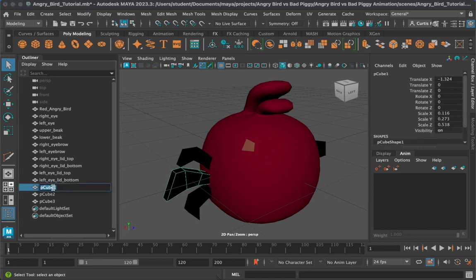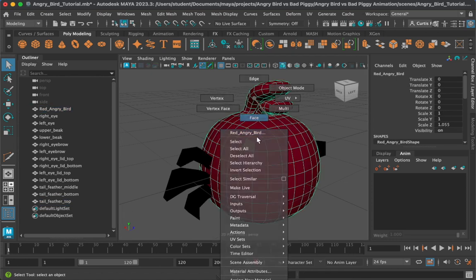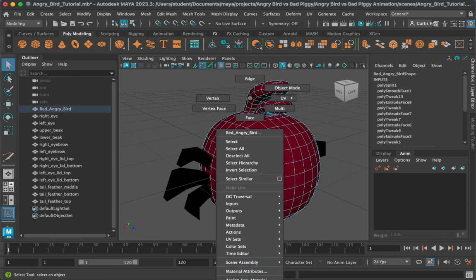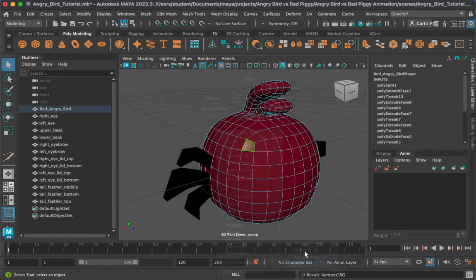I'm going to go in here, and then we'll have tail feather, middle. Okay, and then I'll just copy paste this. So this will be tail feather bottom. Okay, and then this one right here will have tail feather top. So that's our three. Also going to recolor this part. So I'm just going to go into face mode, click on that, assign existing material. We still got our red material, we can still use it.